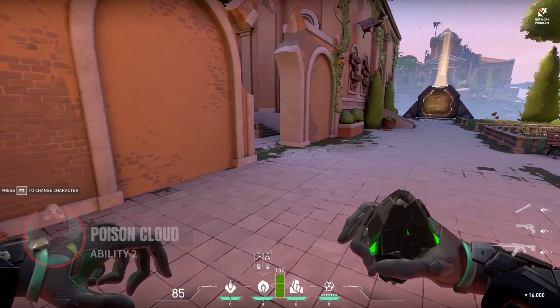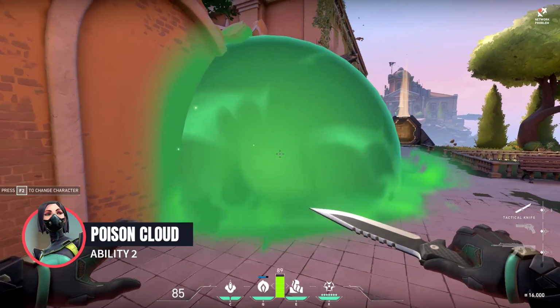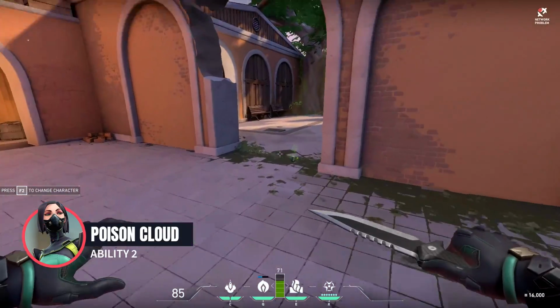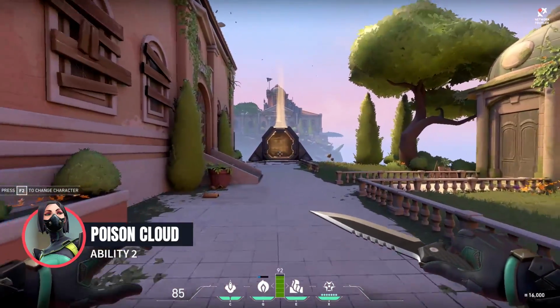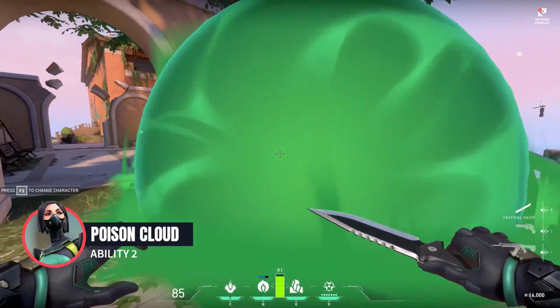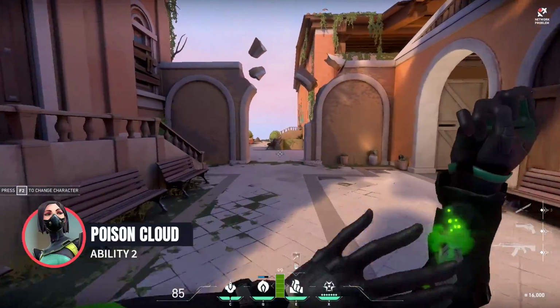The second ability is Poison Cloud, where you throw down an emitter, which when activated blooms into an acid smoke. If you want to change where you place the Poison Cloud, you can pick up the emitter and put it somewhere else if you want to, and you can turn the Poison Cloud on and off with a brief cooldown, but it does eat away at a resource that I'll highlight in a second.